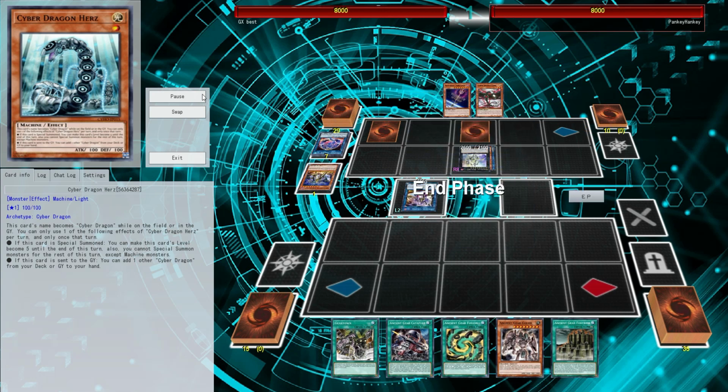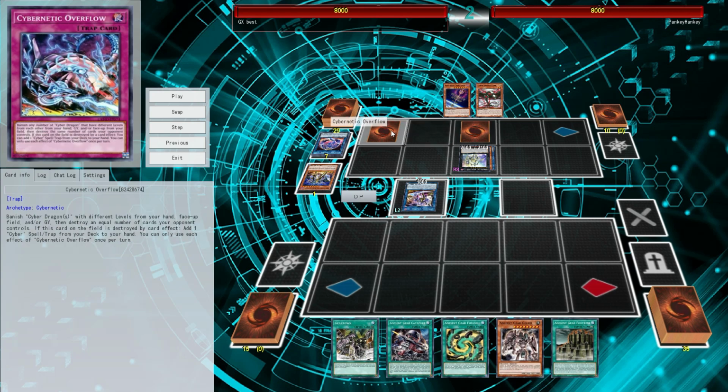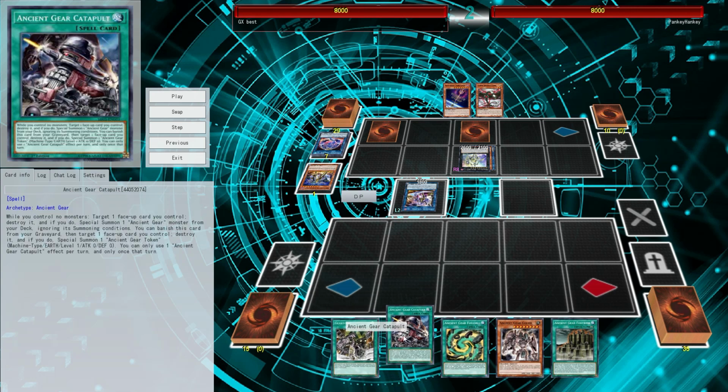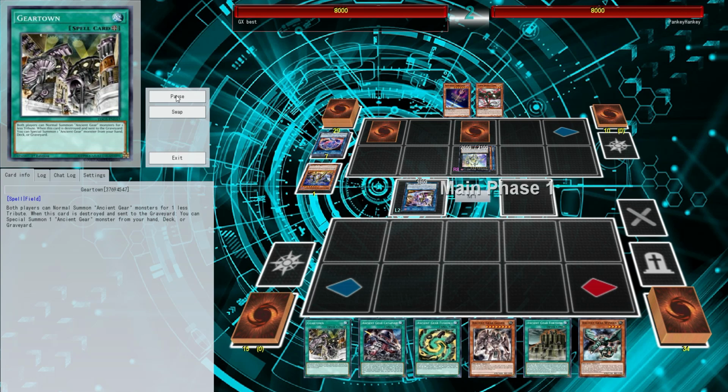Yeah, it makes the ding dong. And yeah, so Orcus combo has the Climax set as well as a Cybernetic Overflow. We have sort of the OTK, but again, we're gonna have to play through a few things in order to get there. But yeah, we get the Wyvern, which is pretty good.